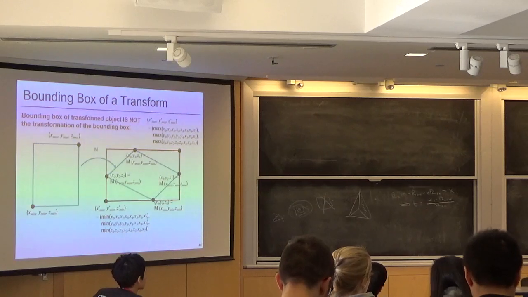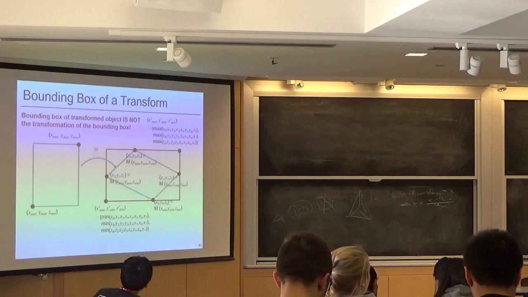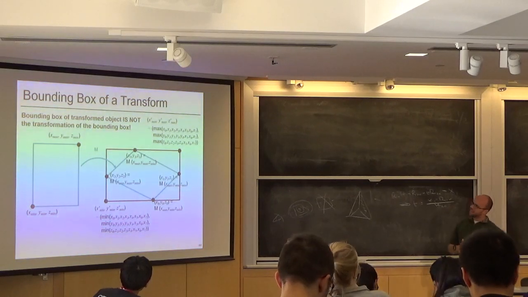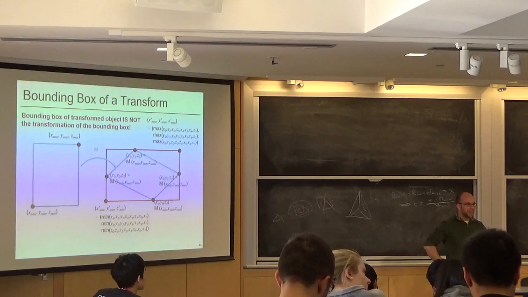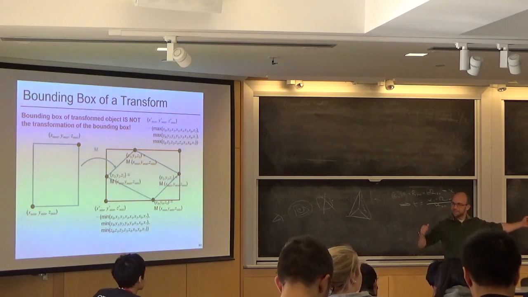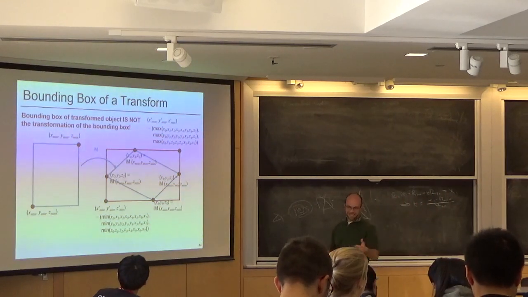So when you apply a transformation to a shape, you need to compute the bounding box in the original coordinates, so you need to be a little careful. Of course, there are rotated bounding boxes. That's the thing that people do, in which case you don't need to worry about that. It also means, by the way, that axis-aligned bounding boxes, although they do help a lot, are all a little funny, right? Because if I have a 45-degree rotated shape, it might help me a lot less because my bounding box is a lot bigger than it needs to be. Because the real world is not axis-aligned.